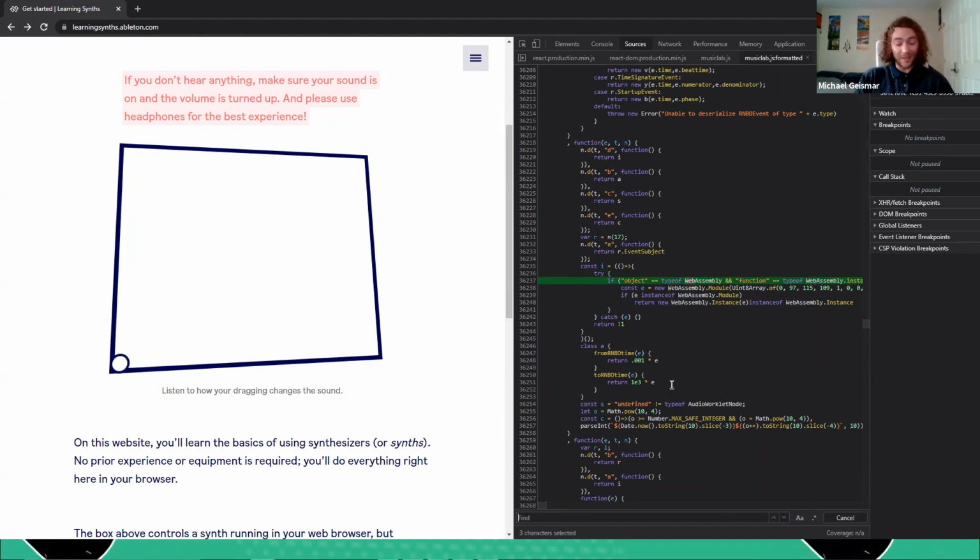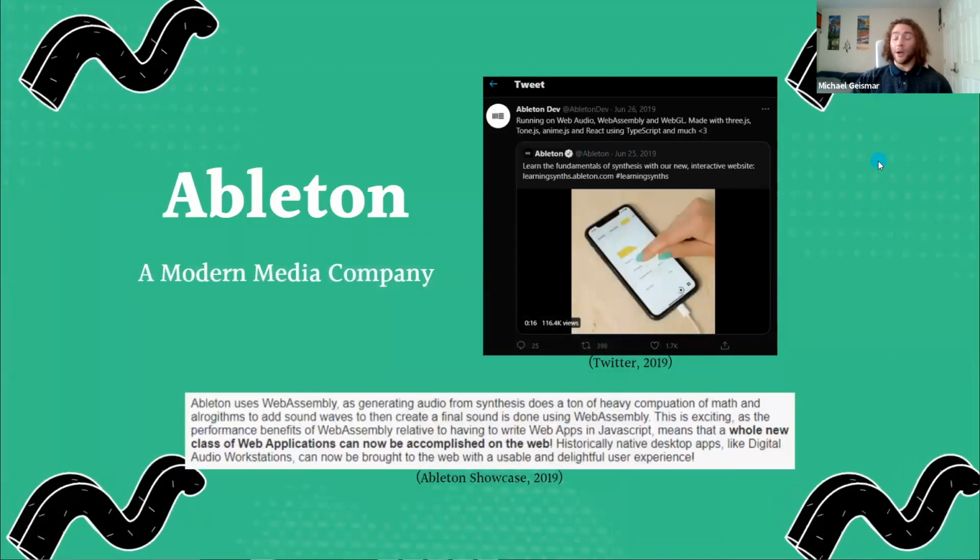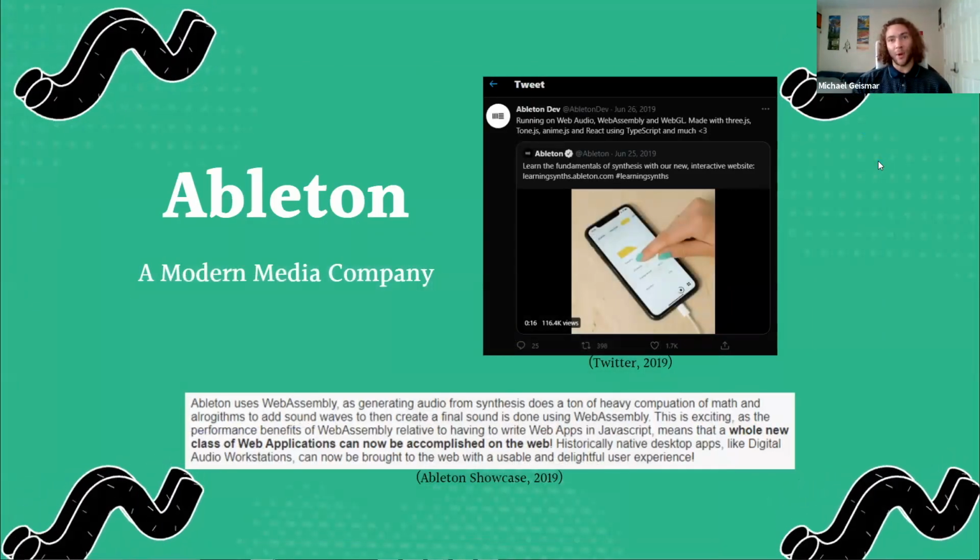And then if we go a little bit deeper and look up WASM, they also use WASM, which is some form of separate call and functionality, even though they're the same technical term, and they have this a lot of times in here as well. So as you can see, WASM and WebAssembly, used interchangeably in this application very heavily in order to produce the sound and the computational data that they need. So that's enough for the demo part.